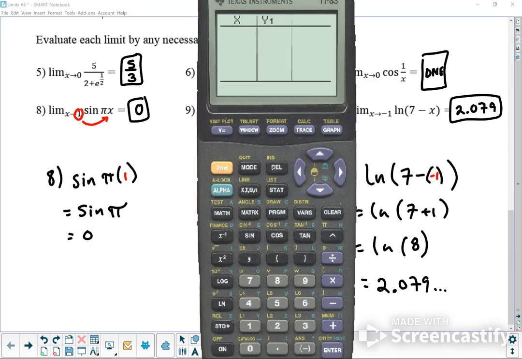And I'm putting in numbers close to negative 1. So what's close to negative 1? Negative 0.9, right? From the right-hand side. You see how it's 2.0669? What's even closer? Negative 0.99. Negative 0.999. You can see that I'm getting 2.079 already. That's from the right-hand side. From the left-hand side, it's going to be a little bit over negative 1. So negative 1.1. Negative 1.01. You can see it's the same numbers. Negative 1.001. Right? And then you can see the trend.